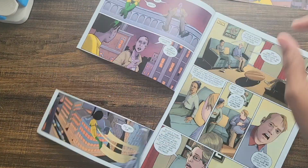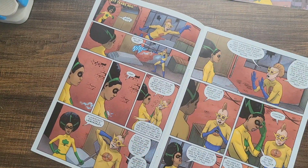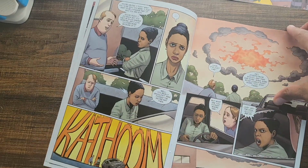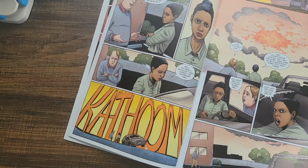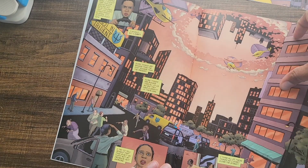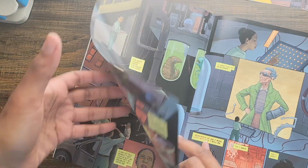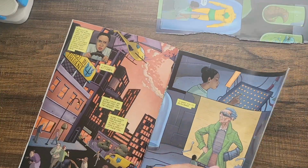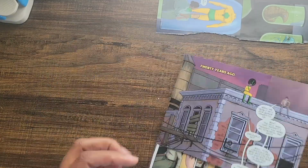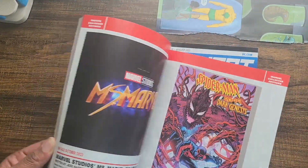So as you can see, I'm cutting out a couple of panels that I think will look really good for these bookmarks. This one right here that says Cthulhu or whatever that word is, that would have been nice, but to be honest, it's a little too big for a bookmark. So you're looking for things in the right size, which would be absolutely perfect, between like 1.5 inches to 2 inches.